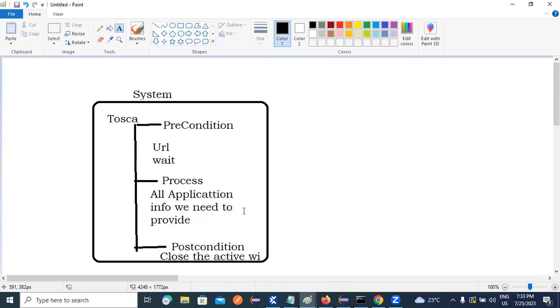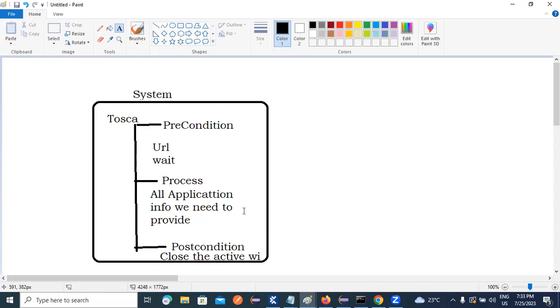One is the precondition, second one is the process, third one is the post condition. Under precondition, we are able to provide URL and wait. Under process, we are able to provide all application related information. What type of application related information? Which you are able to automate, that related information you need to provide.